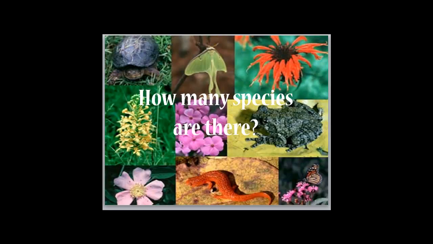So, exactly how many species are there on our planet? Well, we have documented and we do know of about 1.4 to 1.5 million different species, but scientists have gotten real good at estimating the total number of species, and we narrowed that range down to somewhere between 5 and 50 million species on the planet. We're not sure exactly how many, but it's somewhere in that range. So we got it narrowed down pretty good.